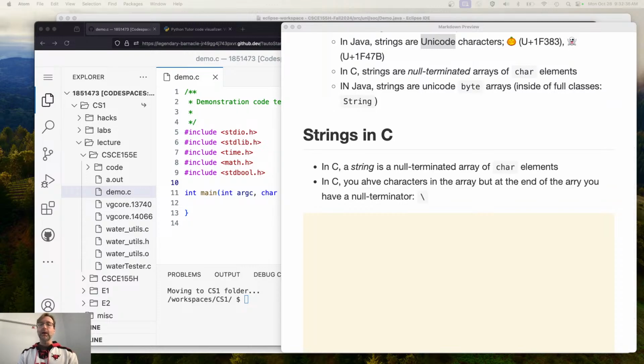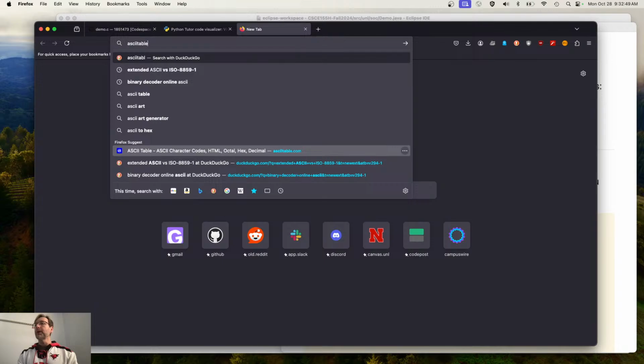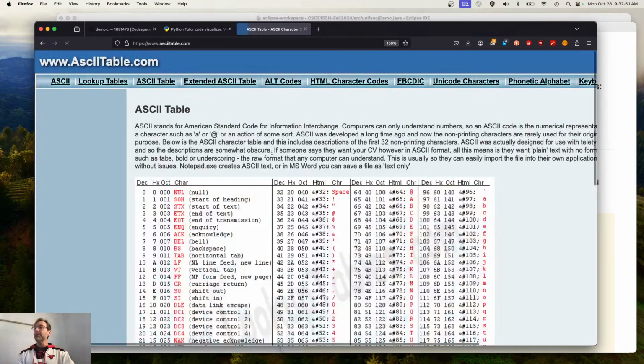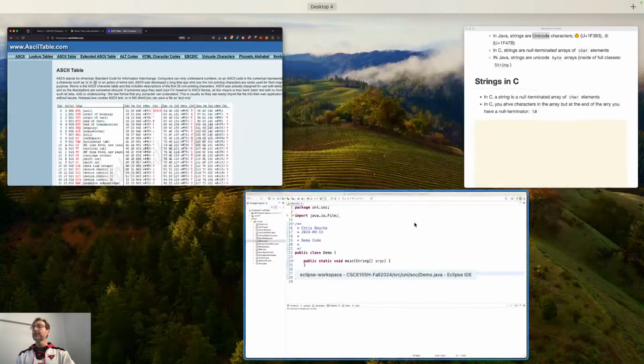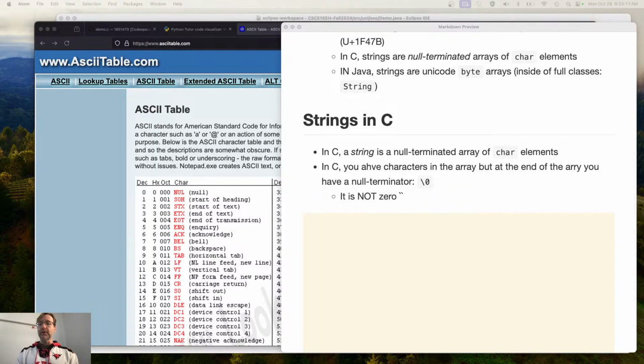That is this thing right here, this \0, okay? Now, if you look this up on the ASCII text table, you'll see that this is the very first character. In fact, let's go to ASCIItable.com. And at the very top here, NUL or null, that's the null terminating character right there. This decimal value of 0, hex, octal, they're all the same. It's all 0. Now, it's not 0, right? So it's \0. It is not 0. That is this thing right here, 0, right?